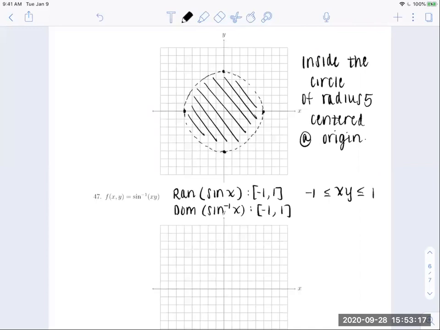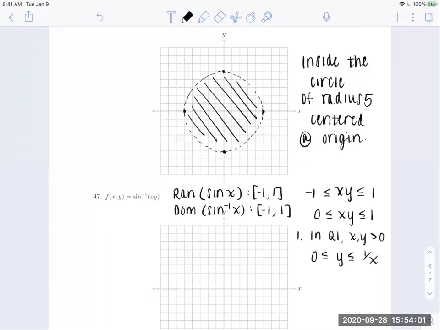So what I'm going to do here is split this up into two different inequalities. Let's look at xy as a product being positive, or I should say non-negative. So either both x and y are positive or both x and y are negative. So let's break this up. First case: if we're in quadrant 1, then both x and y are positive. So if I divide all three pieces of my inequality by x, assuming x is positive, it's not going to switch my inequalities. I have 0 is less than or equal to y is less than or equal to 1 over x.